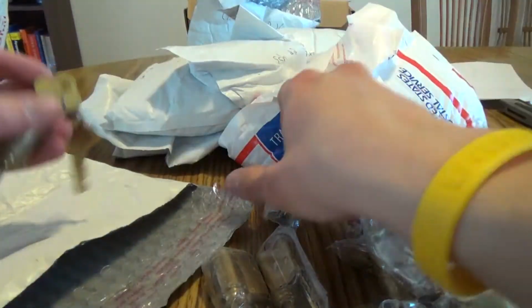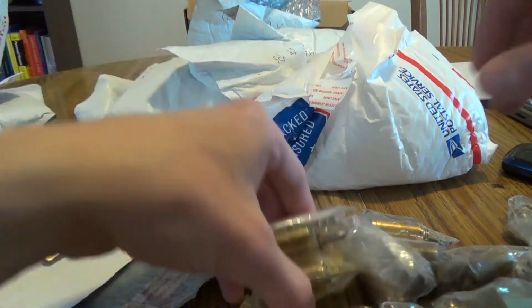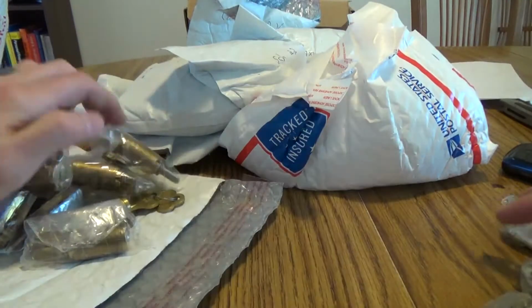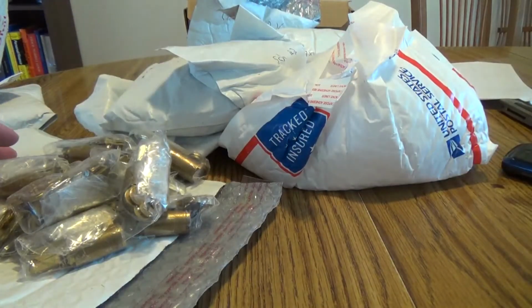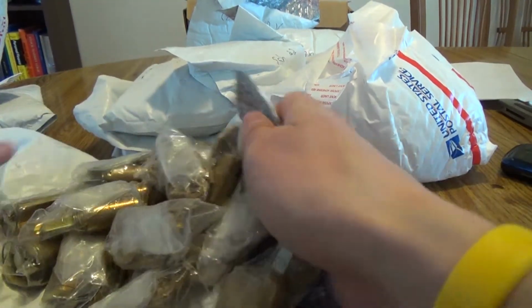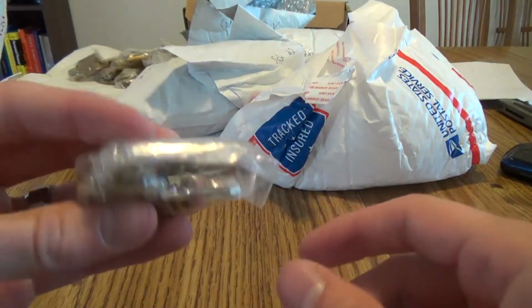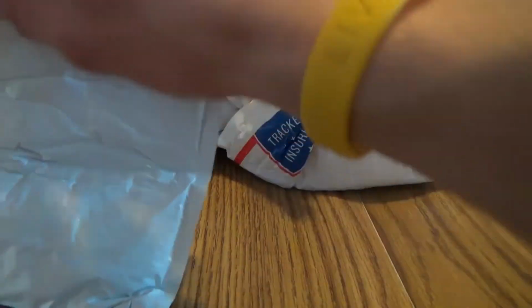So for that one, I should have 19 of that keyway right here. And a lot of these, maybe 20. I'm not sure if that was included or not. A lot of these keyways I'd never even heard of before and had to look up.